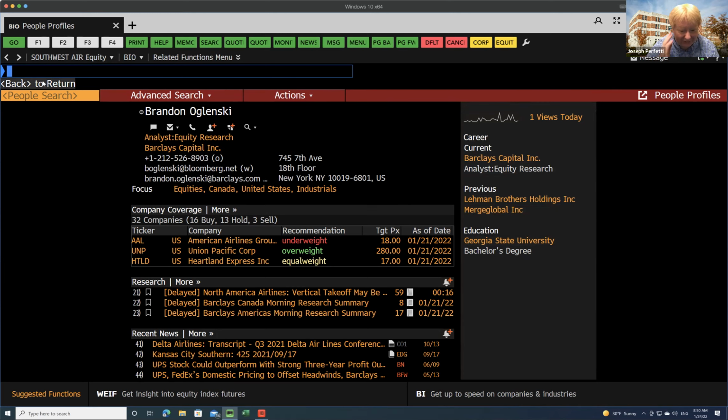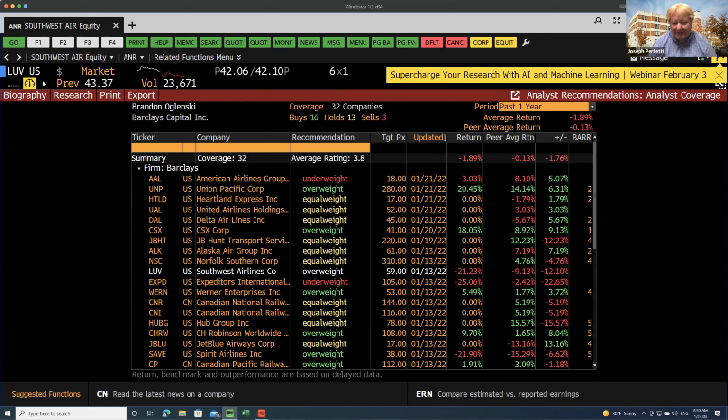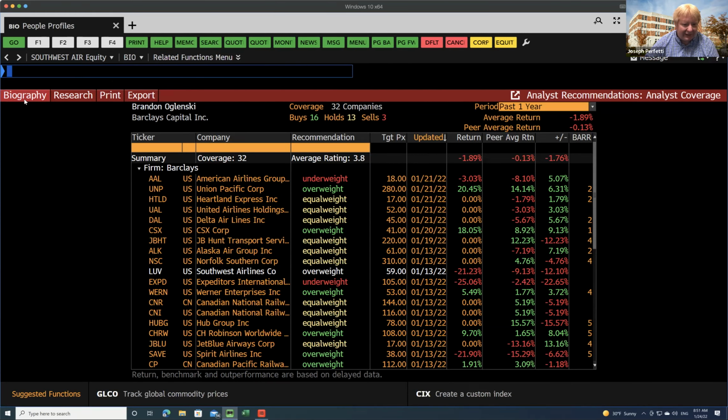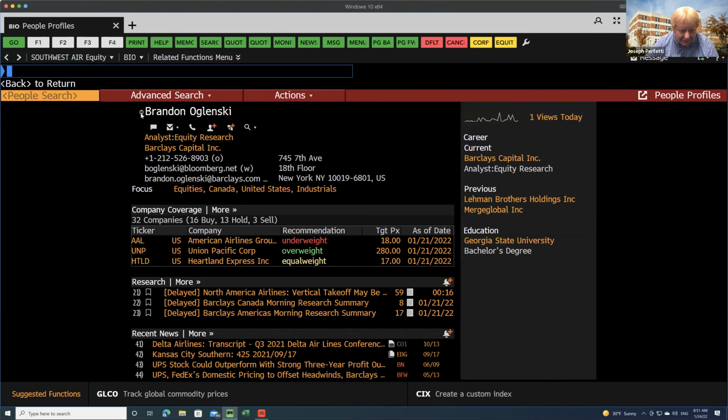So again, what's nice about Bloomberg for a job hunt is that it pretty much has everybody working on Wall Street's contact information in here. And it's also an IM tool. So if Brandon is online, you could actually IM him through Bloomberg. And that little dot right there will turn green when Brandon is online. Right now he has private status, so he's not sharing it publicly with the world. So he actually might be online now. He's just hiding his status. But nonetheless, you can IM him on Bloomberg. And by the way, when you IM somebody on Bloomberg, they respond to you because this is a trading platform and they might think that you're a broker dealer.